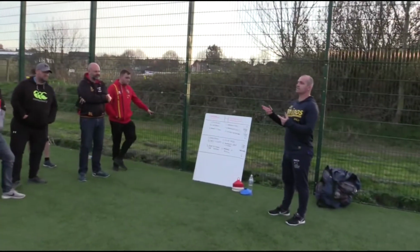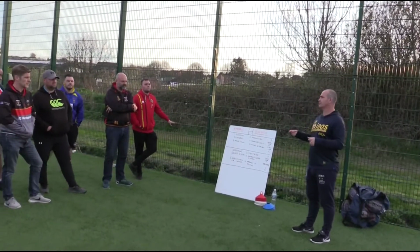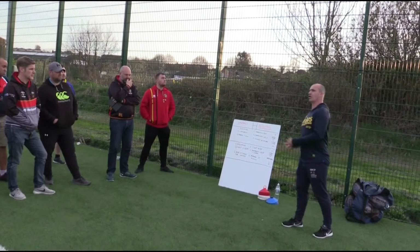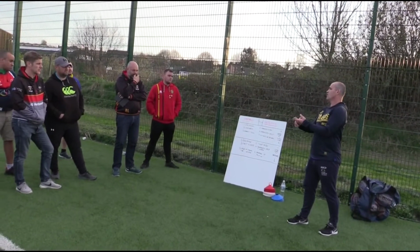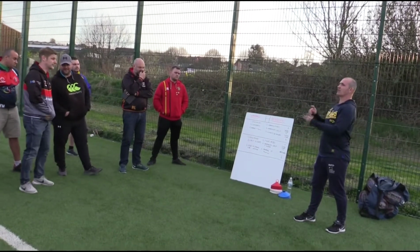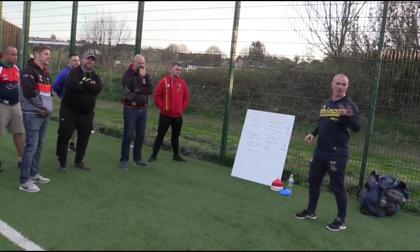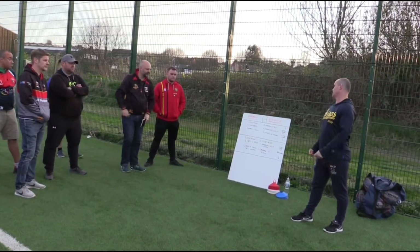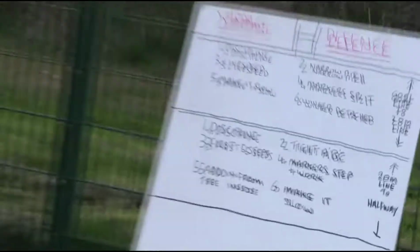Right. So the referees at all levels, you know, obviously it doesn't always happen, but at all levels, referees should be calling whether it's a surrender tackle, whether you've been dominant or not. Okay, and then it should start that process of calling held and release, so that your players are aware of when they've got to start moving and peeling off and all that sort of stuff. Okay, but again, it's 14s, you don't get it.